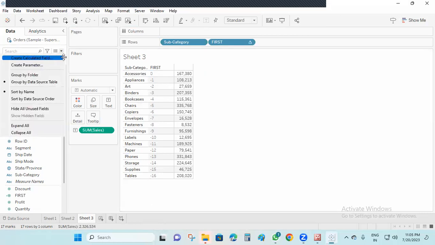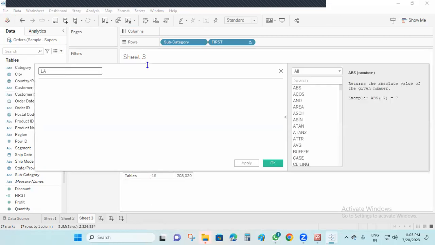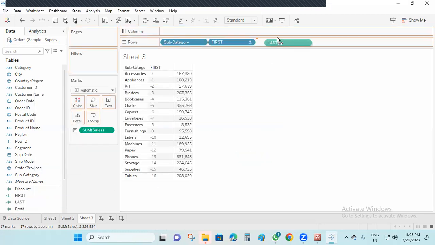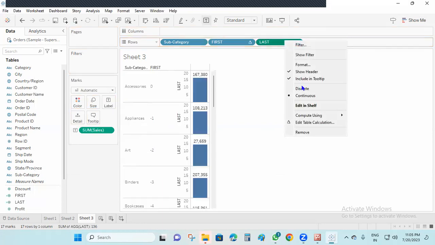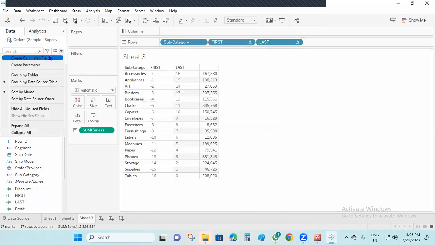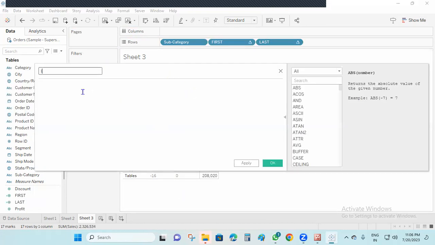Now I'm going to create a calculated field here. The name is last. Okay, now apply. Last, drag and drop here. Now I'm going to keep the discrete value. It will display 0 to the upper value. Now I'm going to create index here.